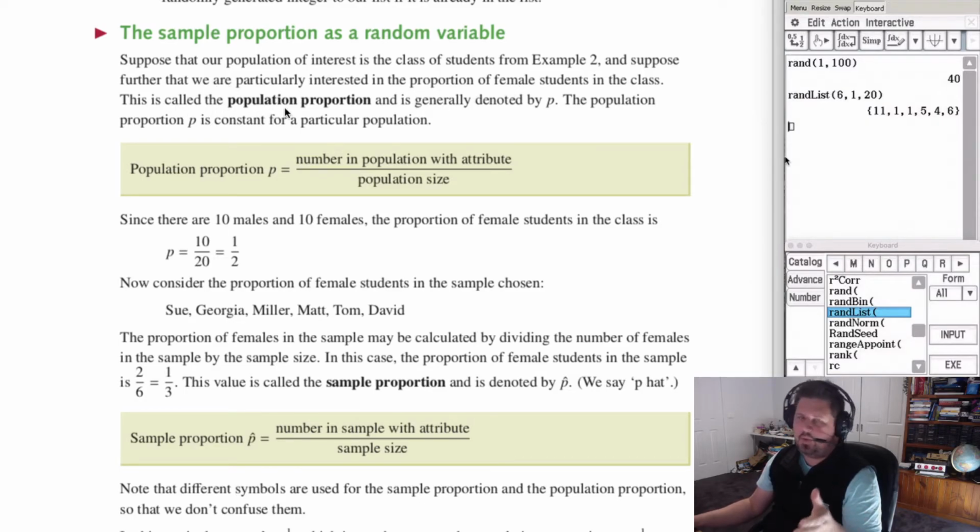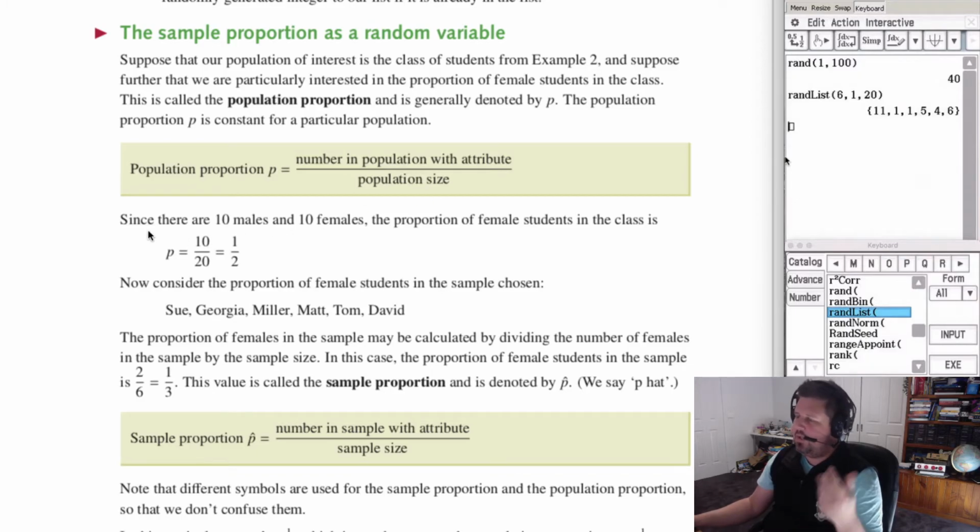This is called the population proportion. And we generally write that out with a little p. Yep. It says the population proportion, p, is constant for the particular population. And to work out p, the population proportion, it's the number in the population with that attribute, so in this particular case, female, divided by the population size.